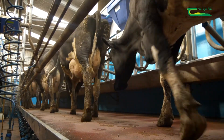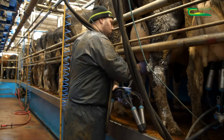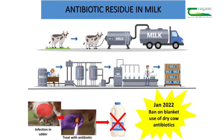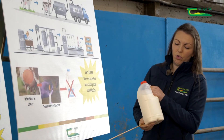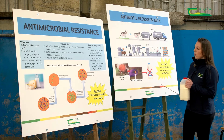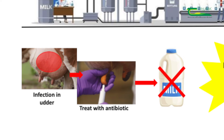So how does that relate to dairy farming? In a dairy setting, we milk cows for the majority of the year. Those cows are milked into a communal area called a bulk tank, held on the farm. A milk lorry will come every couple of days, collect that milk, and bring it to a local creamery where it's processed — eventually coming out onto supermarket shelves as the milk in a carton that we consume. The problem with antimicrobial resistance arises where we get infections in cows during the milking year.